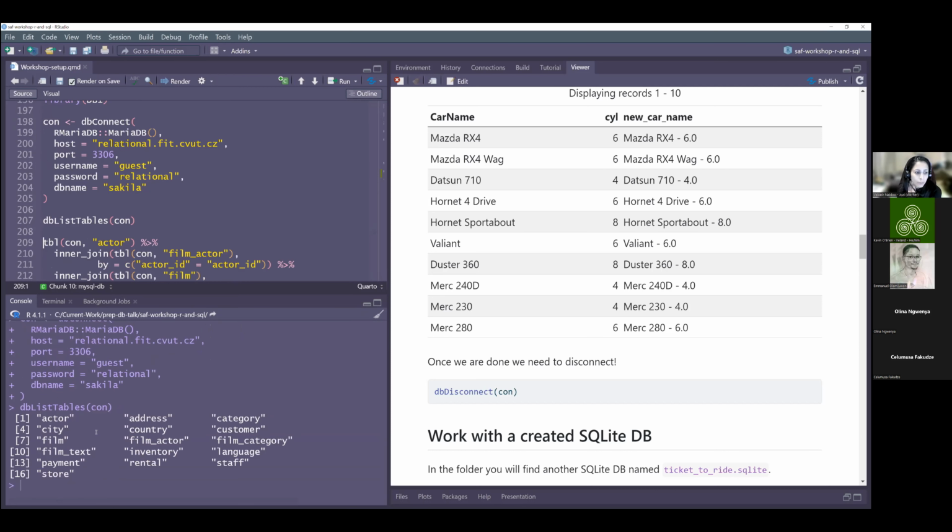So here we can see there's a lot more data that we can actually work with. I wanted to show you this because this is now going to use the DBI package together with the dialect of the SQL database, which is MariaDB. So it's using this package which contains the drivers we need to connect via dplyr code to the database. And all of that is pretty seamless. You still work with it the same way. It does all of the heavy lifting for you behind the scenes.